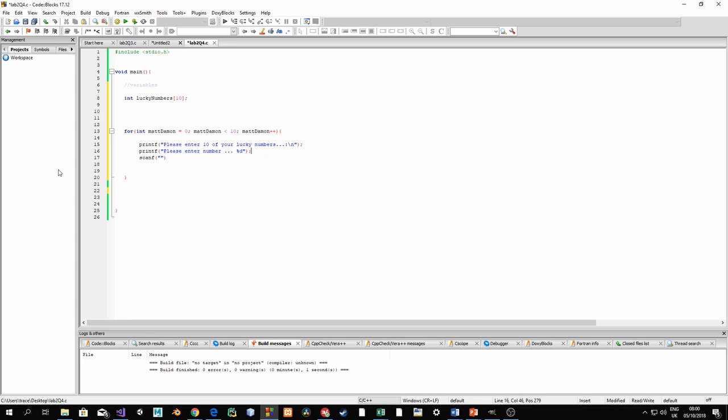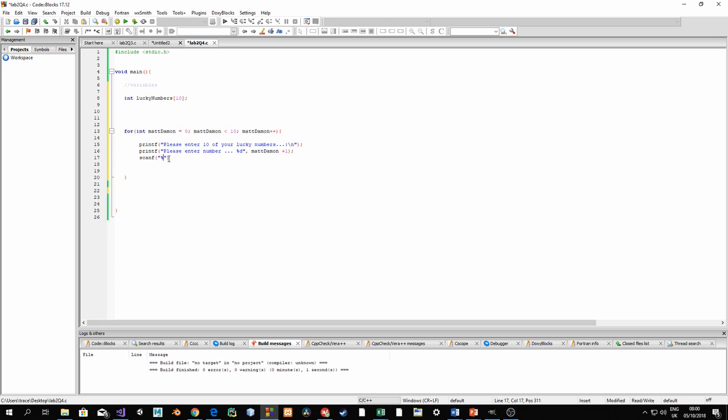And then hopefully, please enter number, and scanf will be on the same line. Please enter number, whatever Matt Damon is thinking about right now. That's the number he's going to. So it's going to be number 0. Matt Damon, ooh, we can do something sneaky here. +1. There we go. All right, let's try that.